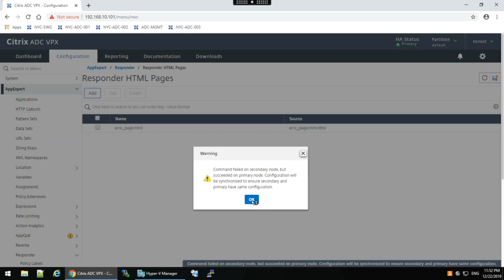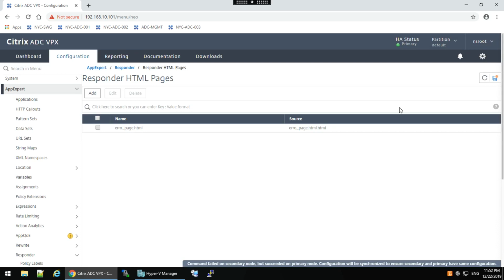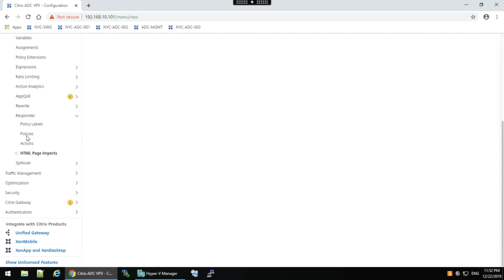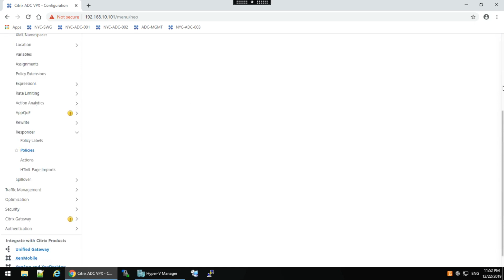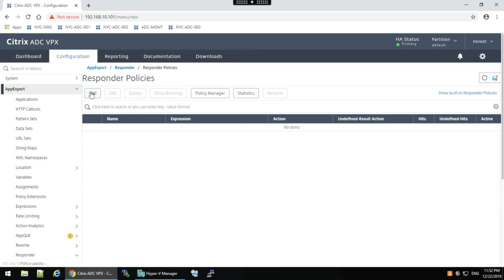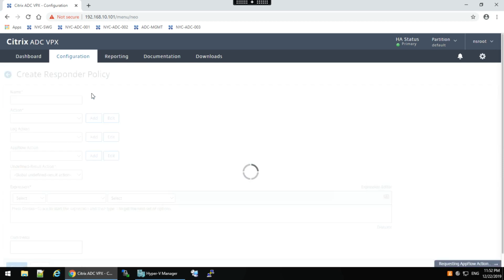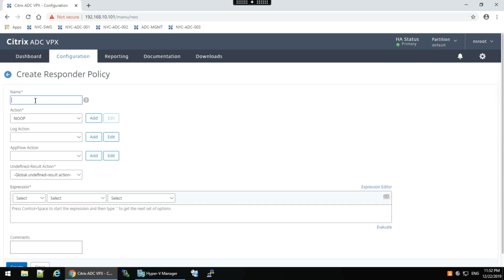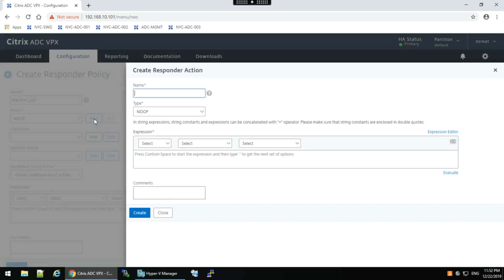This is primary, that's okay, no problem. Now we want to create a responder policy because we want to take an action based on the response. So add a policy, called blacklist policy, with the action blacklist act.